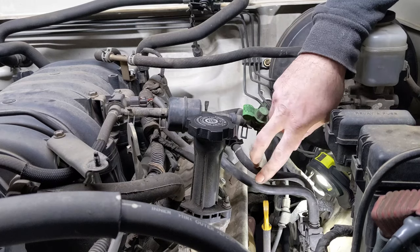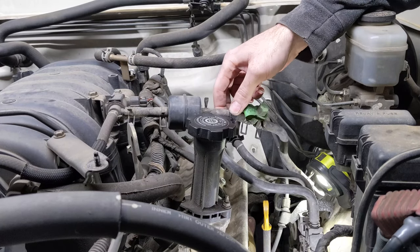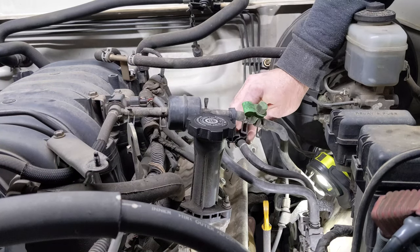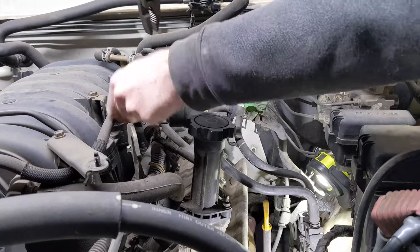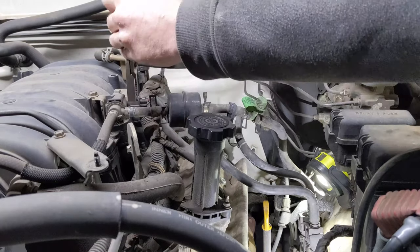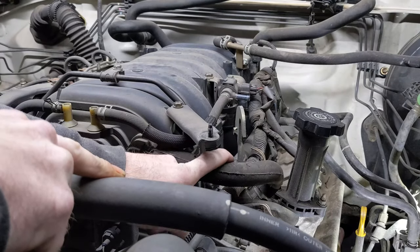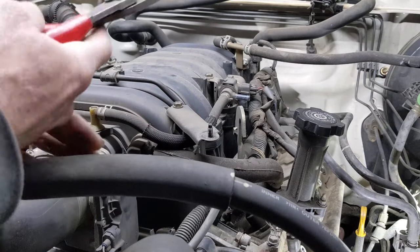I'm gonna attempt to leave the two fuel lines here and just move the evap line out of the way. I think it'll be a little bit easier to leave them here than it will be to disconnect them. So I'm just gonna do that. And it looks like this hose is gonna be easier to remove right here. We'll try that.